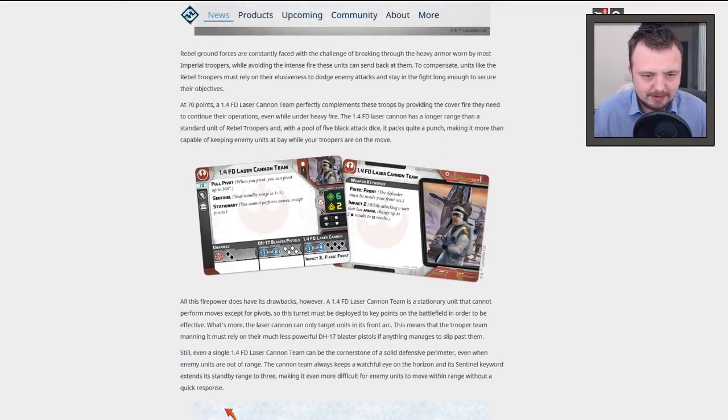It's 70 points, right? The interesting thing about this one, this is stationary, but it has that fixed front weapon. Just to say, they both have other weapons. So if you can't shoot at your fixed front, you can still shoot your pistol basically. But this is interesting.